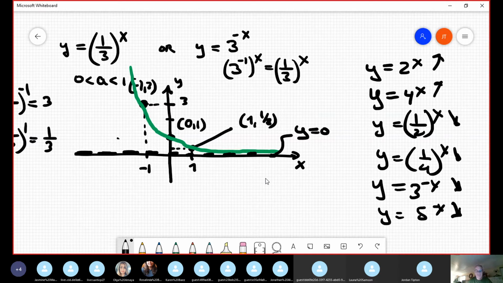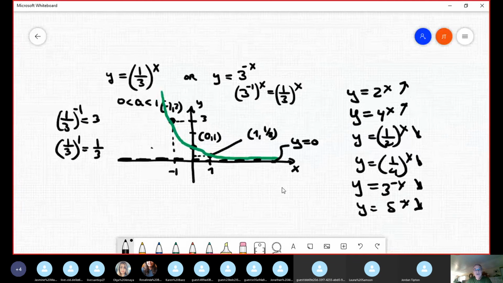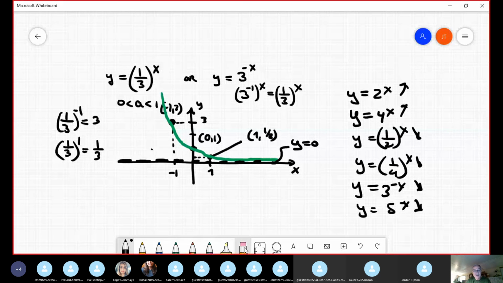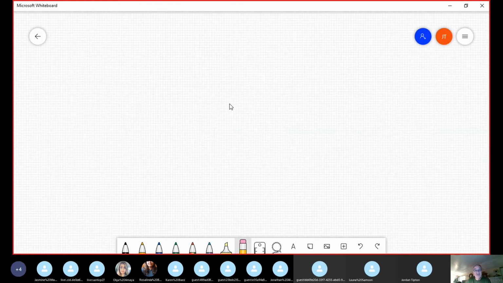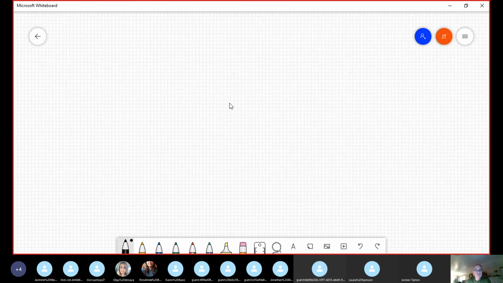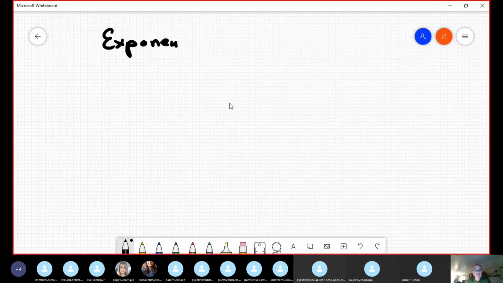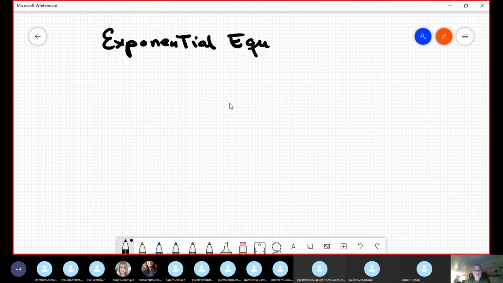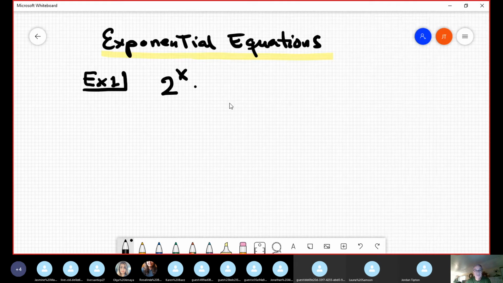Okay, okay, okay, not bad. And for the rest of the time that we have, let's try to understand the exponential equation. Exponential equation, guys. This is very, very confusing. How do you identify an exponential equation? Well, you identify it because the unknown is in the exponent. Suppose example number one: 2 to the x equals 4. Be careful. It's not 2x equals 4. That is not exponential, that is a linear equation.